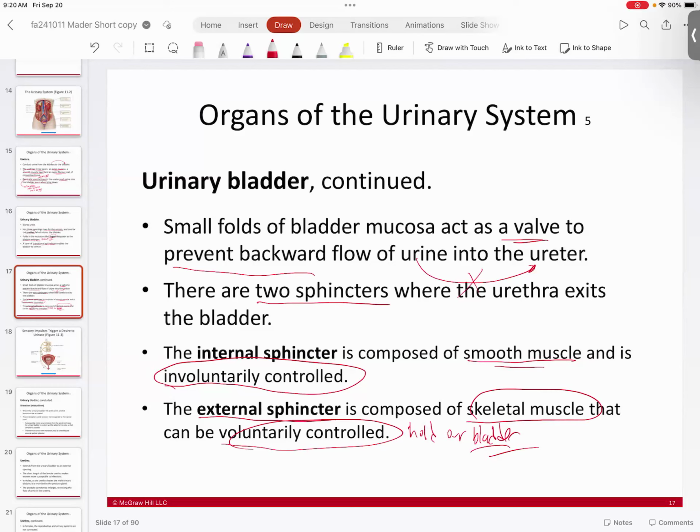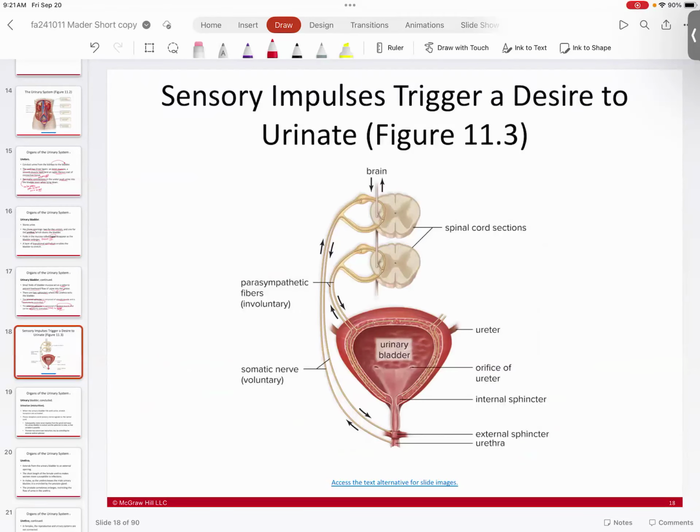So when we have to go to the bathroom, when we have to go pee, we can contract our external sphincter. That's going to close down on the urethra and keep the urine from passing through. When we're ready to urinate, then we relax that external sphincter. The internal sphincter is already ready to open up because of the pressure being exerted in the bladder. So all you have to do is get out of the way. That's the skeletal muscle. Just let it go, and the internal sphincter is already ready to go. So this is kind of what it looks like.